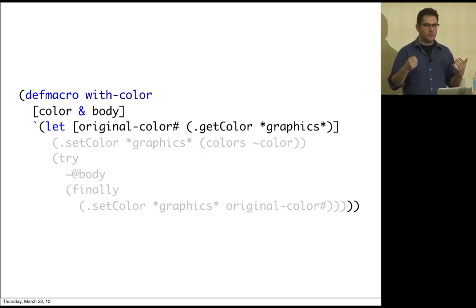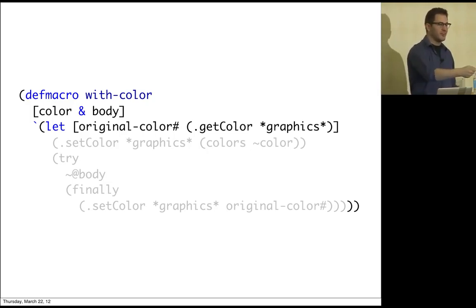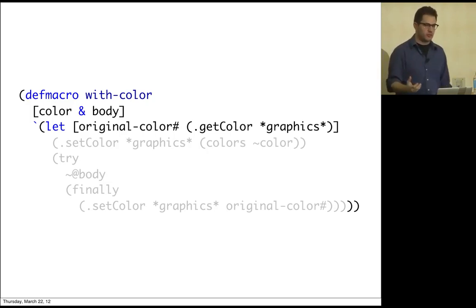But this is not useful for Java, right? This is a Java API. It's designed to be convenient in that context. But there's a problem, which is that if we call into a function and it draws something and it sets the color to something new, that bleeds out into everything else, right? We want this to be scoped. And we don't want this to be scoped by convention like it would have to be in Java. And so we need to emulate this thread local behavior. We want to emulate the sort of scope that we would have here.